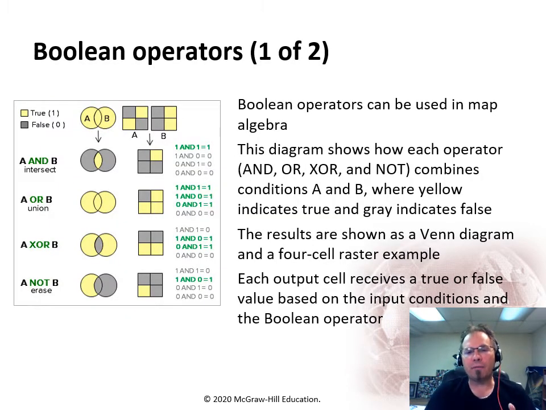So I'm not going to go through all of this, but I'll let you take a look at these and go cross-eyed with the Venn diagrams. But what I want you to get out of this is that the AND and the OR are the big two that you're going to think about. Just like we did before with intersects, the same thing applies here, except now we're using the word AND as our Boolean operator, as they call it. And you get back just what's in the middle here. So if I have two data sets and I use AND, all I'm going to get back is this. That's the most restrictive version, kind of like an intersect in vector world.